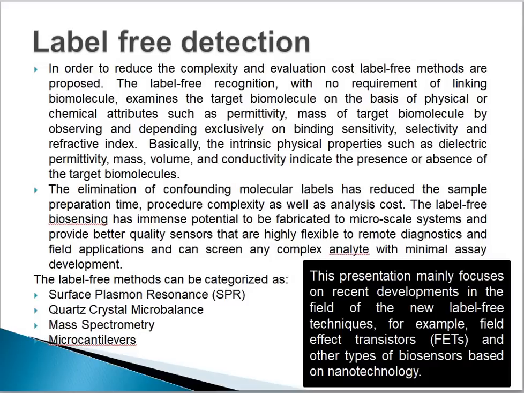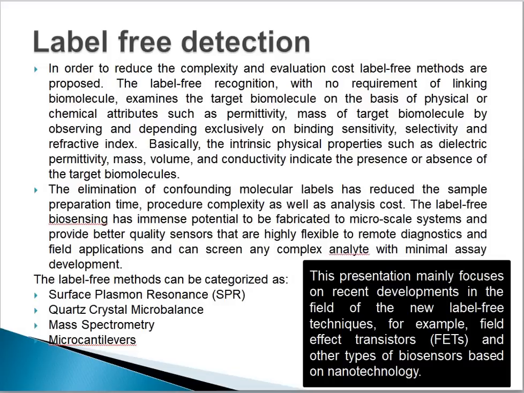In order to reduce the complexity and evaluation cost, label-free methods are proposed. Label-free recognition has no requirement of linking biomolecule. It examines the target biomolecule on the basis of physical or chemical attributes such as permittivity and mass of the target biomolecule, by observing and depending exclusively on binding sensitivity, selectivity and refractive index. Basically, the intrinsic physical properties such as dielectric permittivity, mass, volume and conductivity indicate the presence or absence of the target biomolecule in the nanogap cavity.